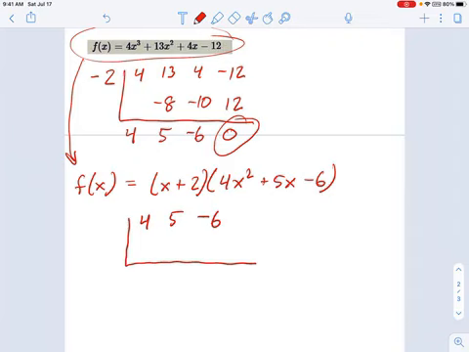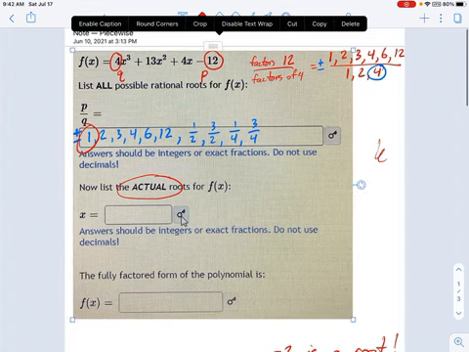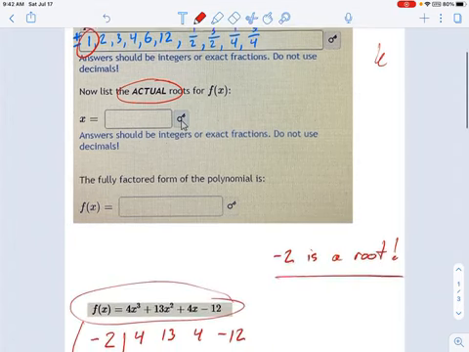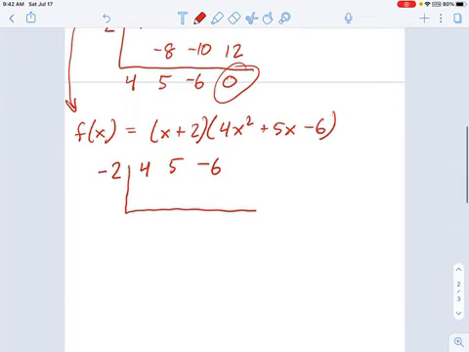And what do we plug in here? Okay, think about that for a second. Which root do we check next? We had this big long list, right? 1 through 12, and then a couple of fractions. Do we check something from that list? I don't want you to yet, because we have not ruled out the possibility that negative 2 is another root. Just because it worked once doesn't mean it won't work again. It might. So let's go ahead and do negative 2, and then if that doesn't work, we can move on.